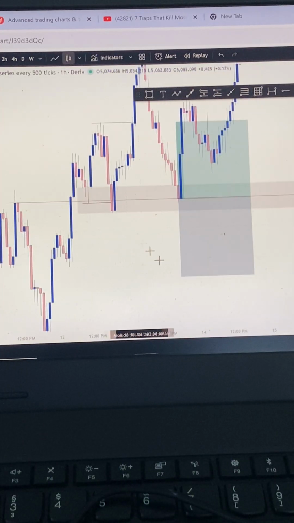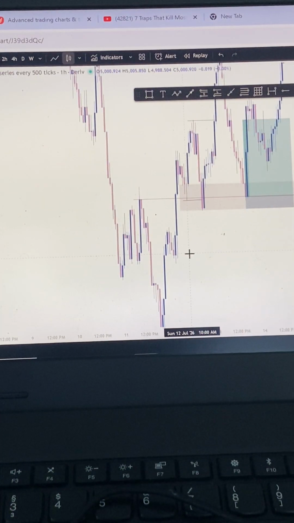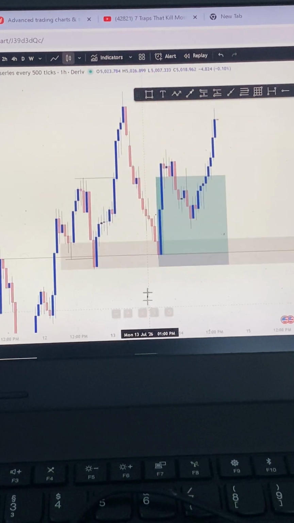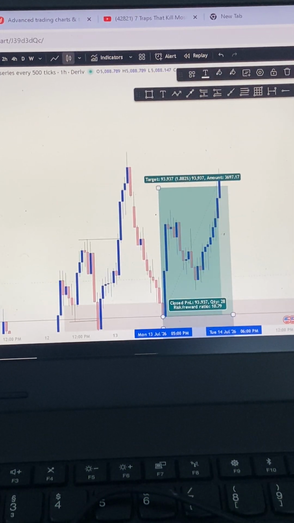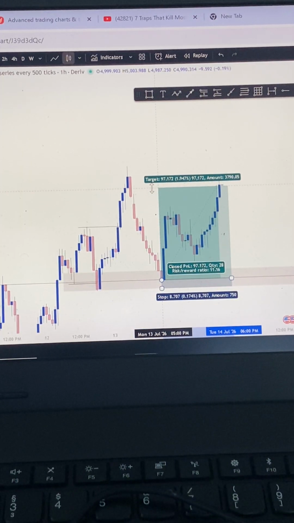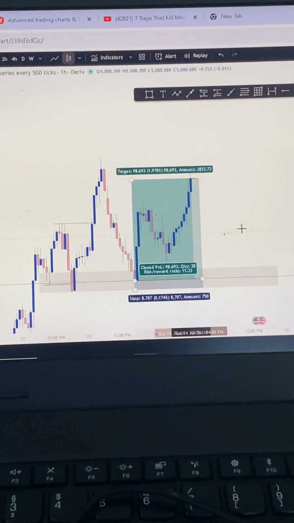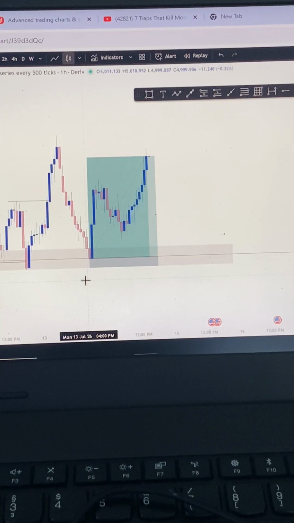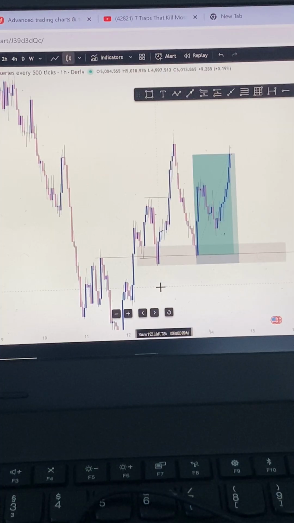Exactly, it was a sniper entry, because this is the resistance after this price line, and so targeting just before the immediate high, right? This targeting just before the immediate high, and that was how I got this. It's about 1:11, so you can see how beautiful this is, and it's very simple.